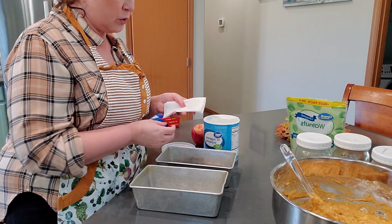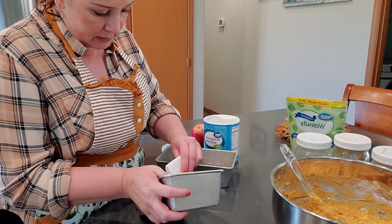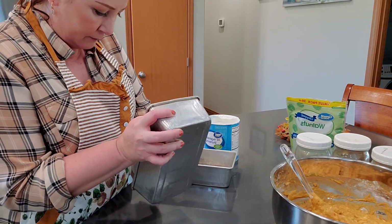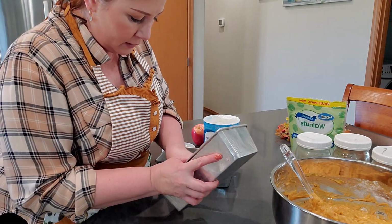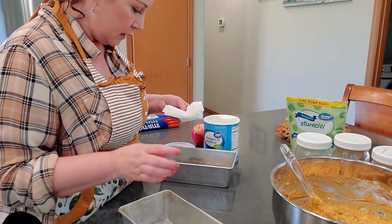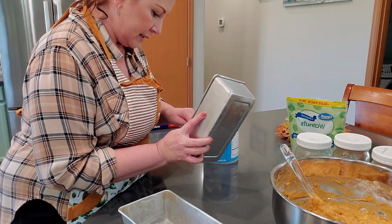We take some shortening, vegetable shortening or whatever you have. Whoops. And let's put that on just the ends. And put it on this end. I'm making 2 loaves. I doubled the recipe. You can just make 1 loaf. It turns out just the same.